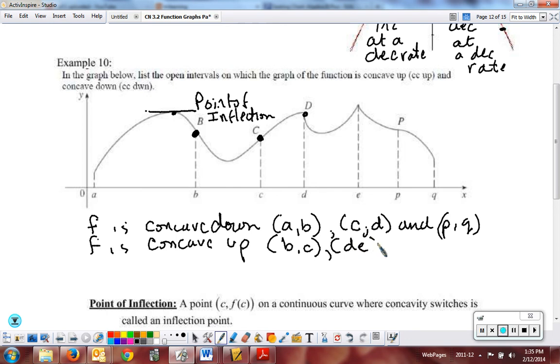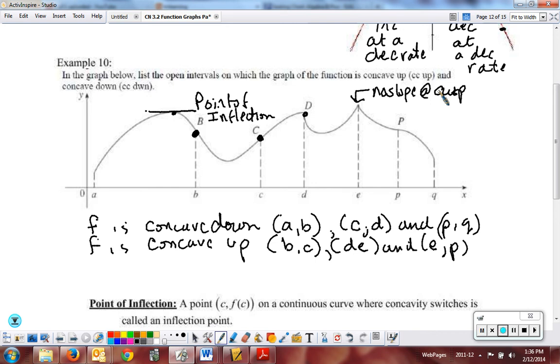I will say that anytime you have this cusp, you're like, hey, but it's also concave up over here. That cusp is kind of like a discontinuity. Remember, what did I say about the cusp? It has no slope, because it switches. And so they will break that up there. That will be considered something important, kind of like where you have a hole or something like that. So I would do D to E, and I would do E to P. I would split at the cusp, and that has to do with the fact that you cannot have a slope at a cusp.